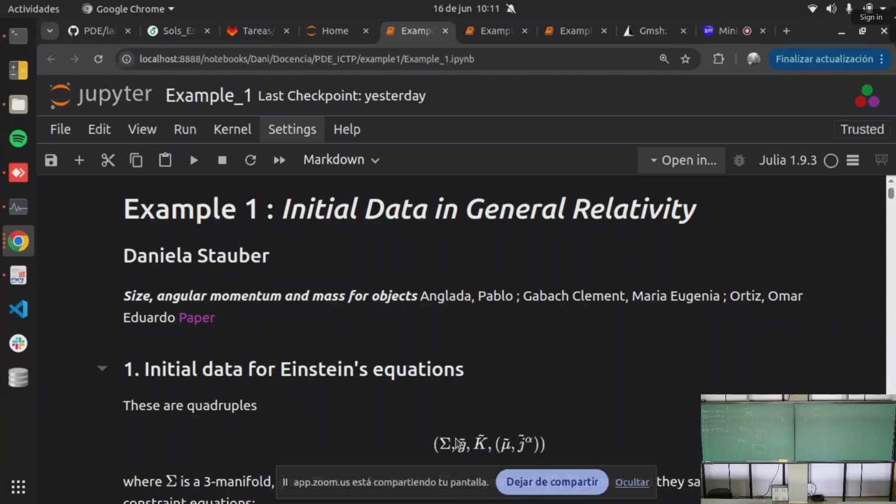Now I would like to tell you about some finite element applications. Two of three are relativity oriented. I know that this isn't a relativity course, so I would like to focus only on the PhD portion. Any question, please ask and stop me at any moment that you want. The first example is about initial data for general relativity. The main goal is to generate initial data in the conformally flat case without sources and with axial symmetry.